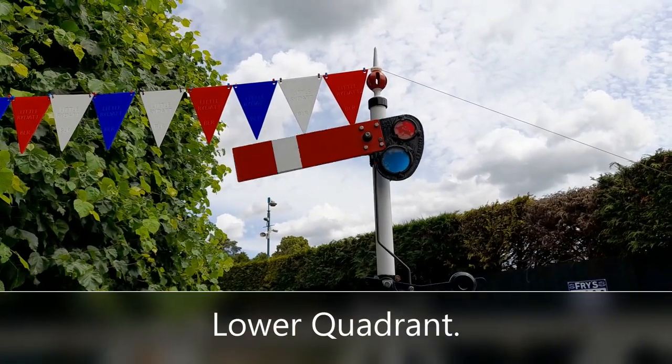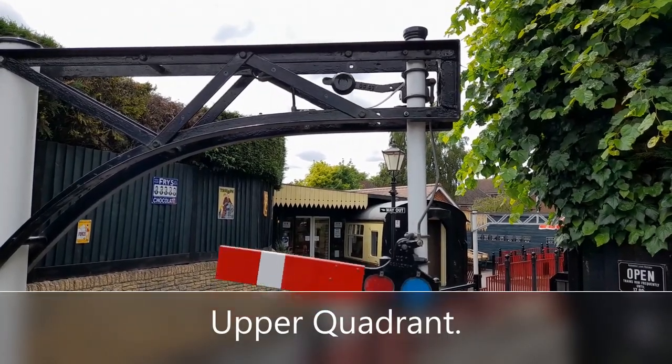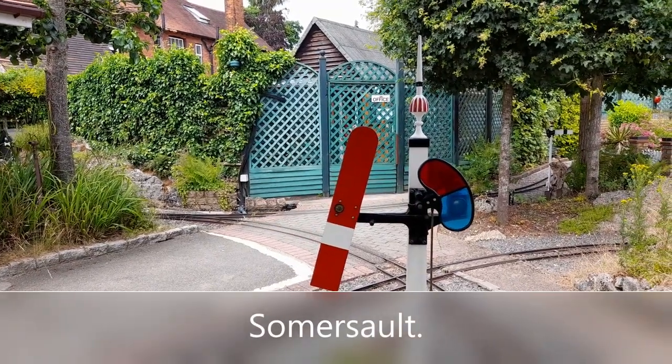We're going to have a look at a semaphore tower. When I say semaphore, most of anything to do with semaphore in my videos has been semaphore signals, which you get on railways. That's not what we're doing in today's video. We're going to look at a much earlier form of semaphore — a communication tower for communicating between London and Portsmouth. There's a whole line of these towers, and we're going to go and see the only one that survives.